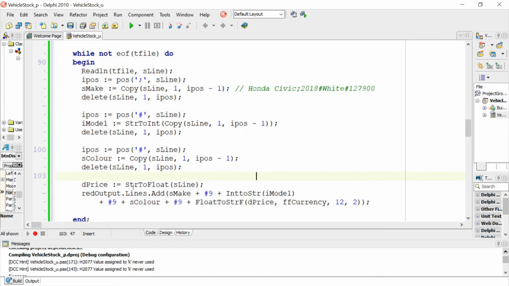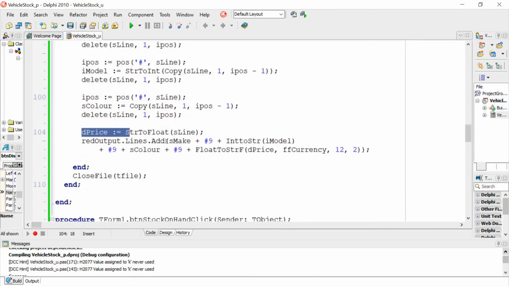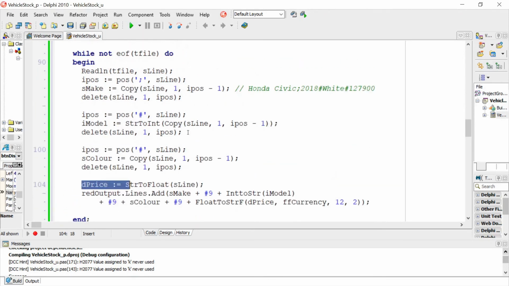All I need to do is assign the price, the balance of sLine, to a variable called dPrice. My last line of code is just displaying the contents of each variable that I've created, and I'm closing the file. Let's run this code and see what it looks like.